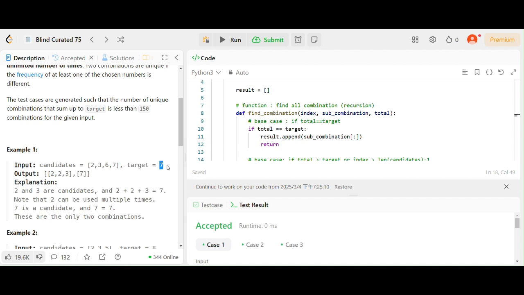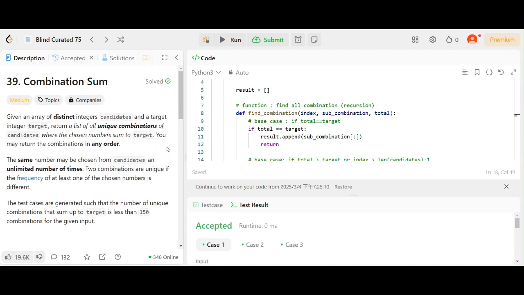So for example, the target is 7, so n is basically maximum 7, because the number is not possible to be bigger than 7. So you can have every possibility to use this number or not, this number or not, so 2 to the n time.